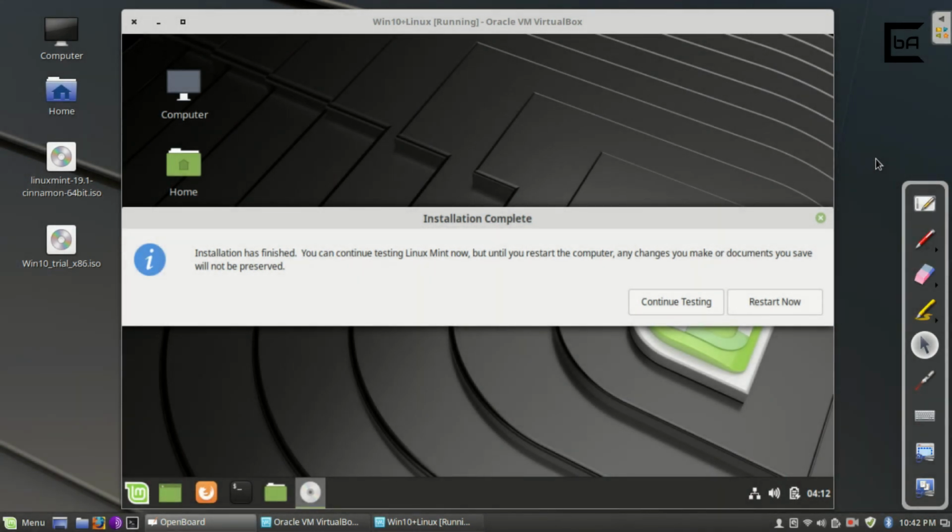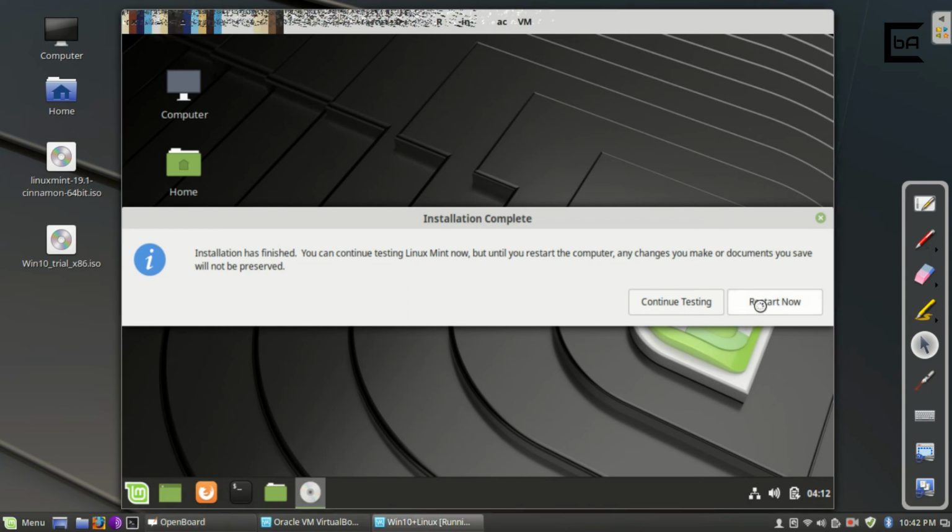Alright, so now that the installation of Linux is completed, it is telling us that the installation is finished. You can continue testing Linux Mint now, but until you restart, your changes and documents won't be saved. We can either continue using the live CD or we can restart and use the actual installed version of Linux. So as I said, this is a live CD. We can continue testing, that is what it is telling us now.